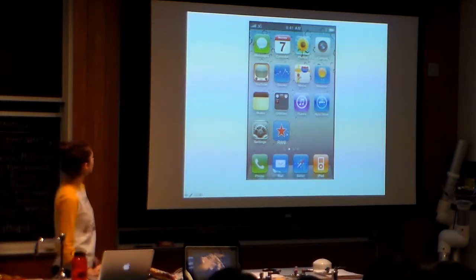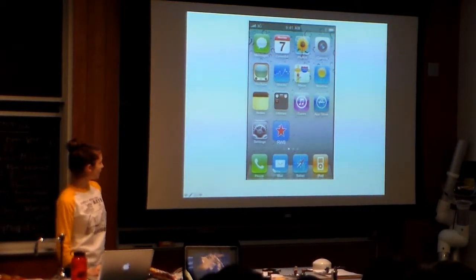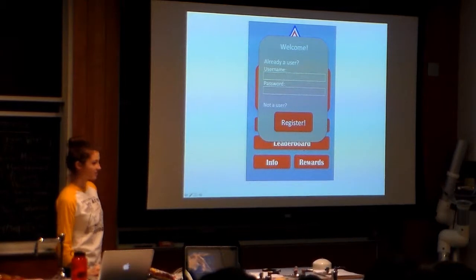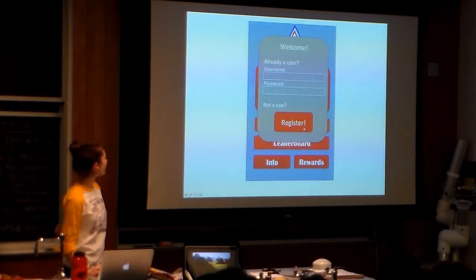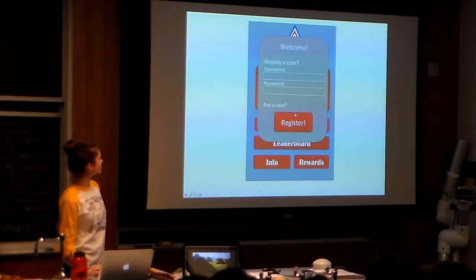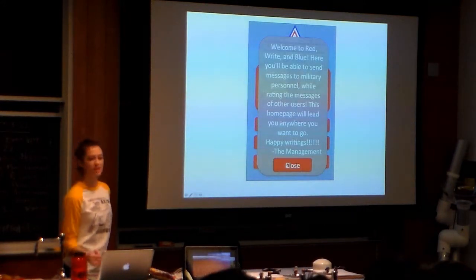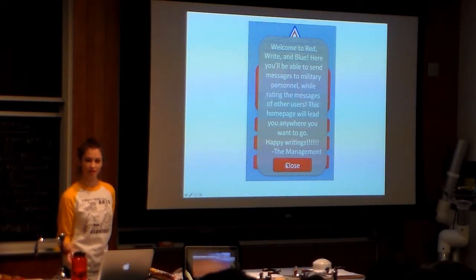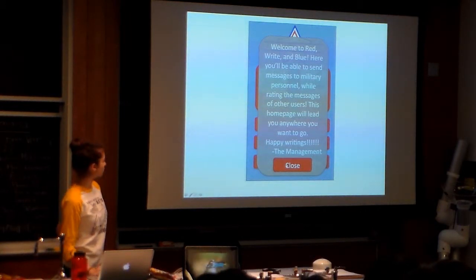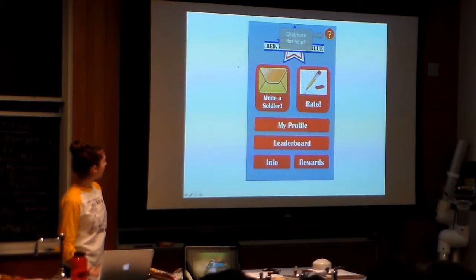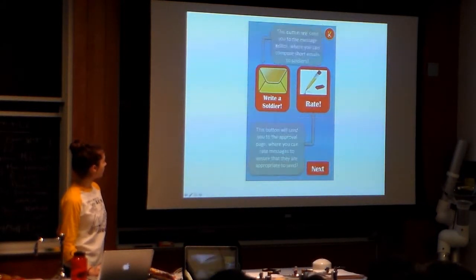Okay, so here's the icon. Wow, it's so high def compared to that. There's your login screen. This is the first time we registered. Put all your stuff in there. You can't type anything in this because this is just PowerPoint. I don't know how to do that in PowerPoint, but you can see the navigation. And then here's our help button. There's a whole tutorial. I'm not going to go through it.